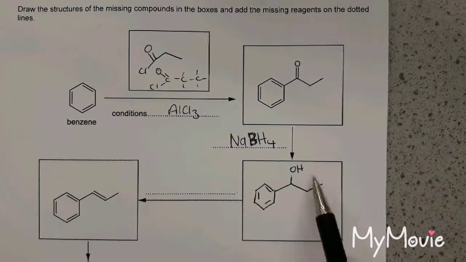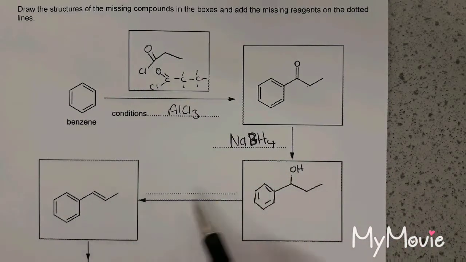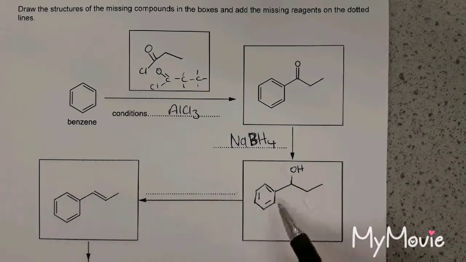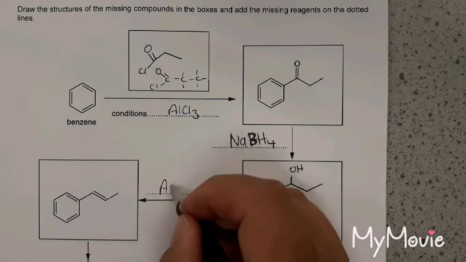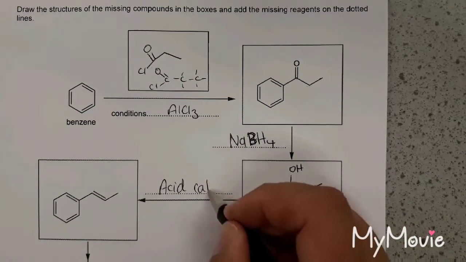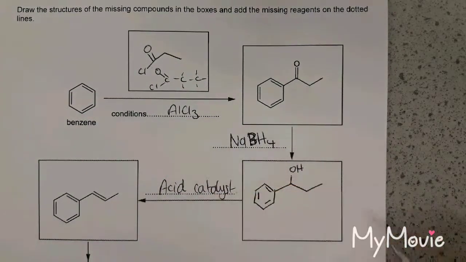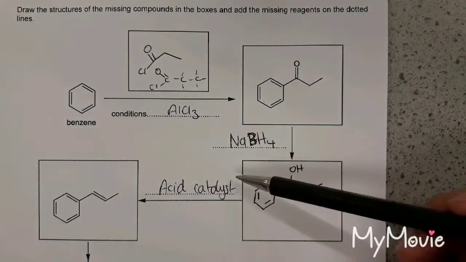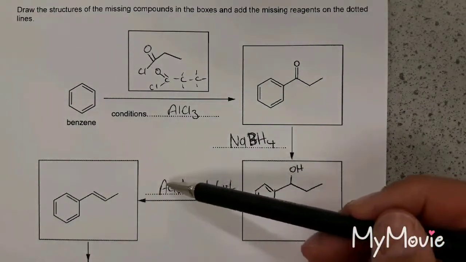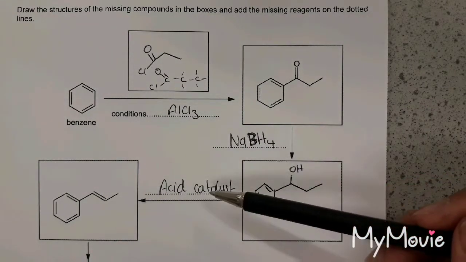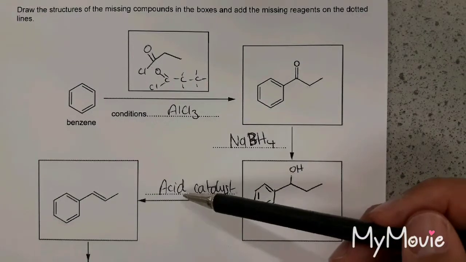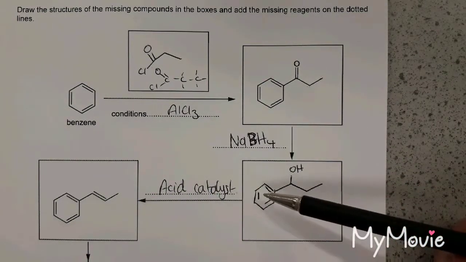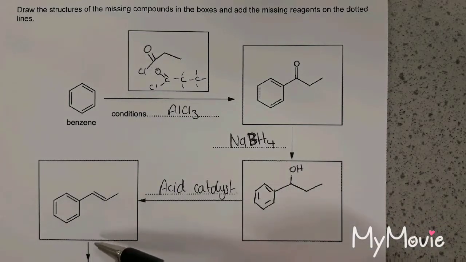And then lastly, how do I then dehydrate an alcohol to an alkene? Try and picture those synthesis maps, picture and remember your reactions. That is dehydration. That needs an acid catalyst. Okay, you could specify sulfuric acid, concentrated sulfuric acid. You could state just H+. You could say phosphoric acid. As long as it's mineral acid, not an organic acid, then that will do. Okay, but acid catalyst is perfectly acceptable for that. So we've got that going across there.